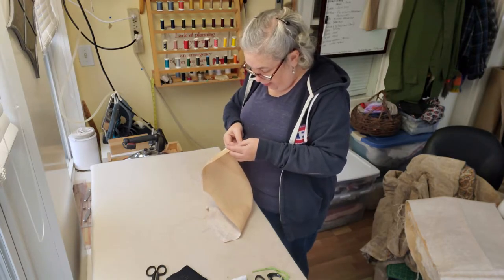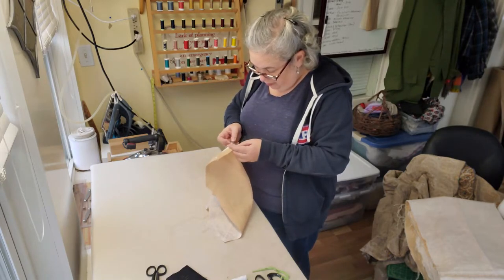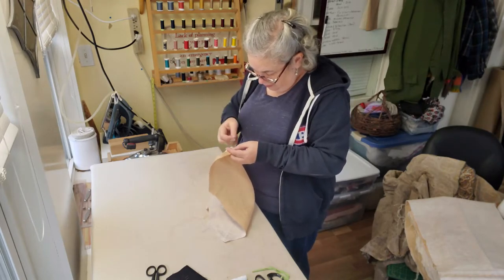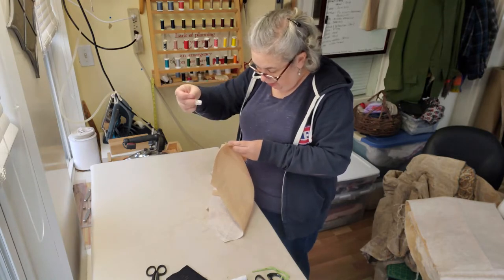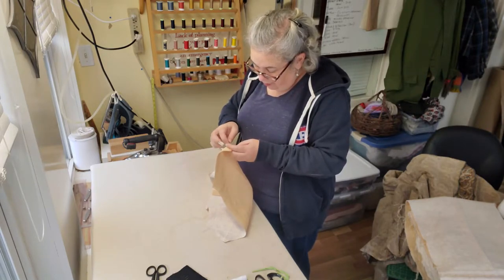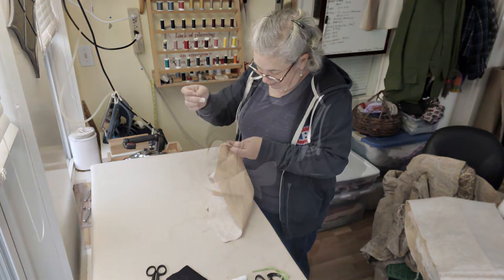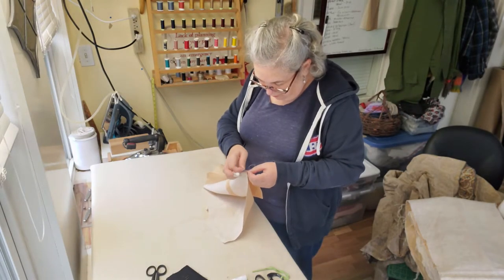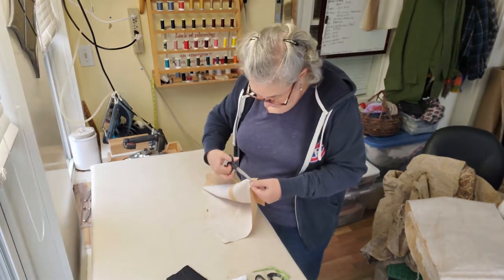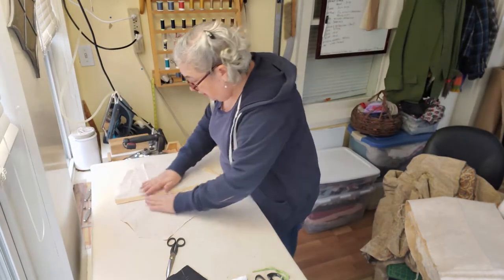I'm just using a basting stitch, so it's a good quarter inch long. I'm doing this so that when we start pleating the back, the hem is already in place, and I don't have to worry about unstitching things to turn the hem up. I'm going to finish off the seam with a couple of back stitches. I'm not even going to worry about knotting it. I am going to leave a tail. Okay, so there is my back, ready to pleat.